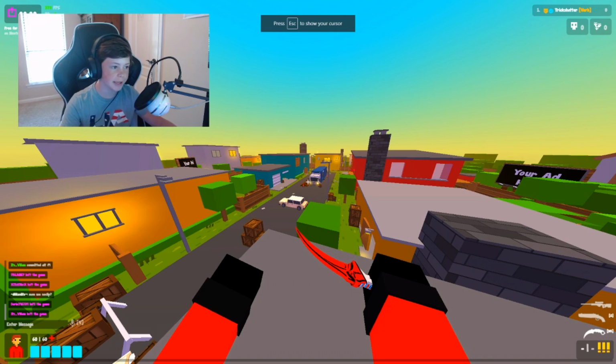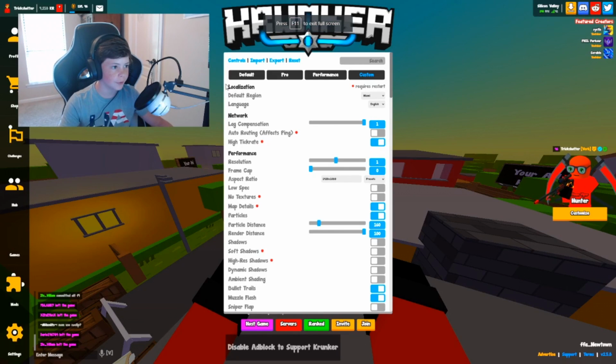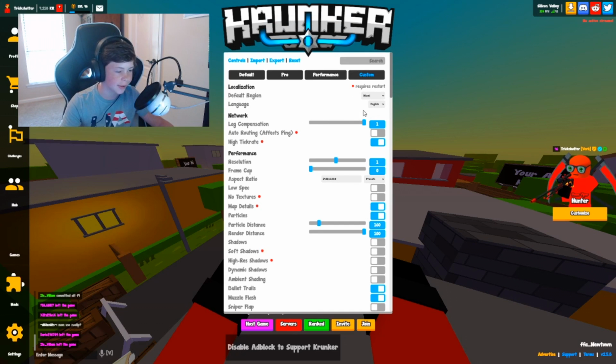Alright, guys, let's go ahead and get into our settings. So, first off, what really doesn't matter is our localization. I play on Miami and I speak English and I read English, so that's why it's like that.